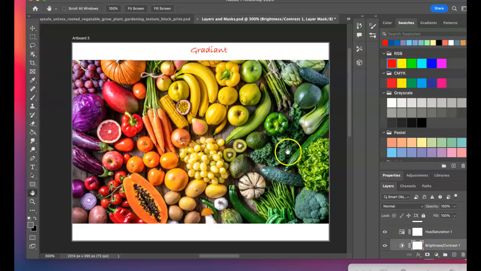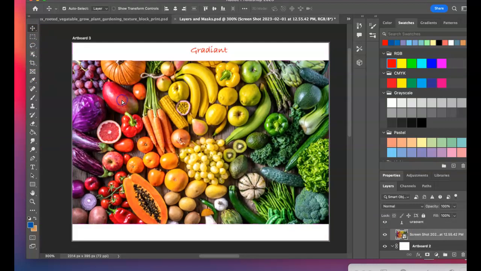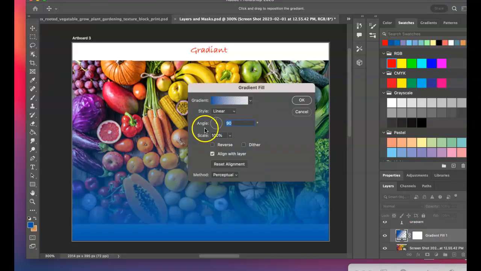So I'm going to click on Artboard 3, right? I have to make sure I'm on the right artboard and click on that, right? We can always test it to make sure I'm on the right one. Yep, I am because my image moved, right? So I'm going to click on that image over here on my layers. Then I'm going to go down and click gradient, right?